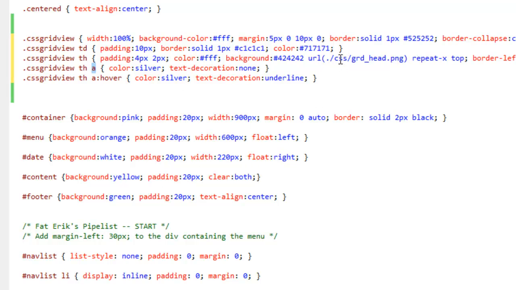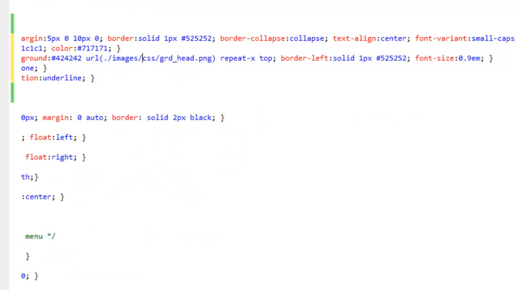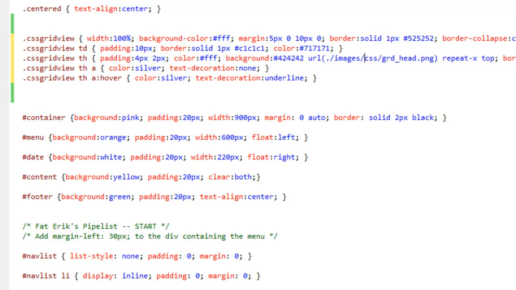The one thing I'm doing is I'm going to use some small images to make gradients and make it just look a little better. So I need to go ahead and add those in.